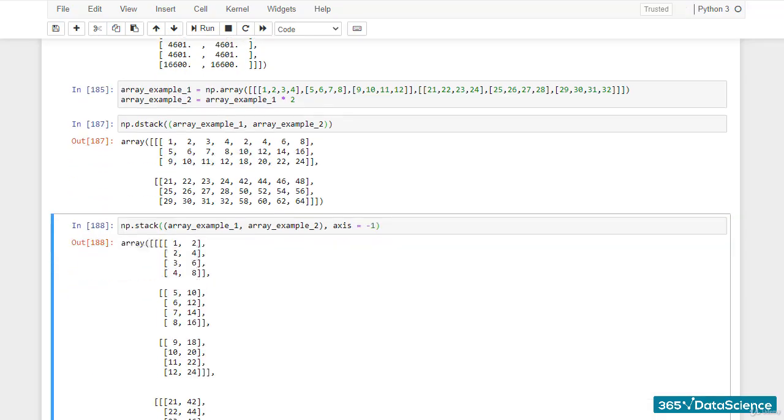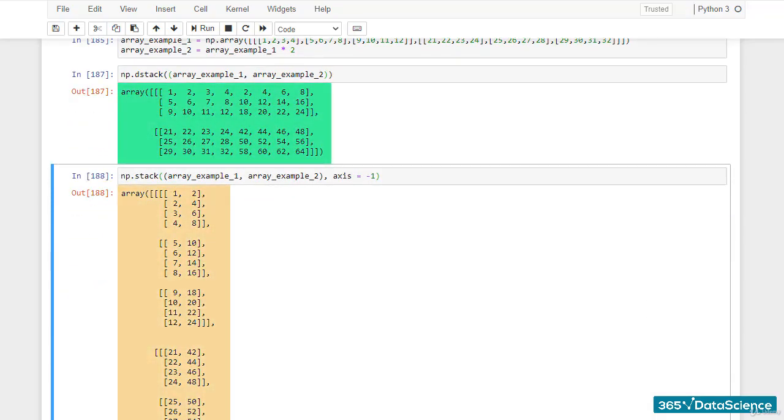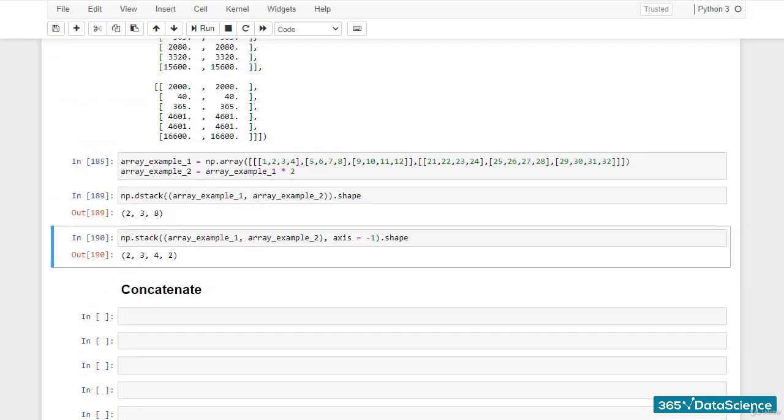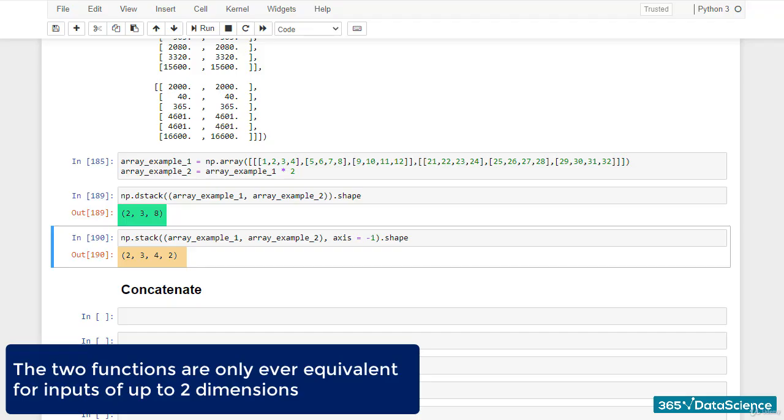As expected, we see different outcomes. If we quickly check the shapes of the two output arrays, we'll confirm that the dstack one is 3D, while the stack one, 4D. Hence, the two functions are only ever equivalent for inputs of up to 2 dimensions.